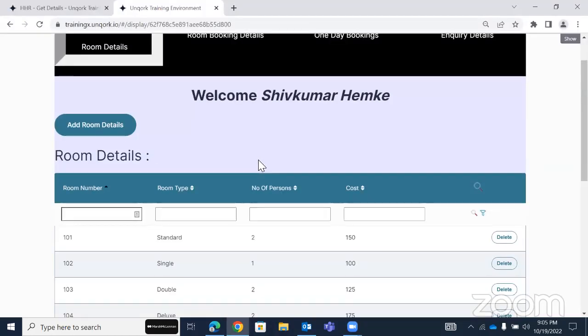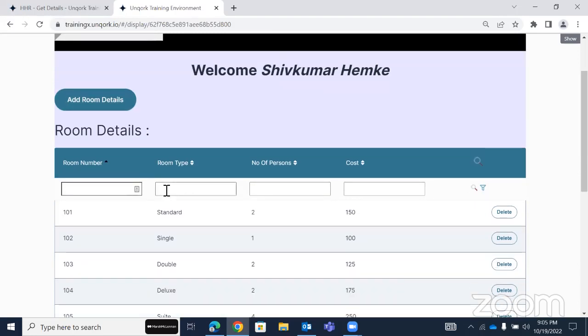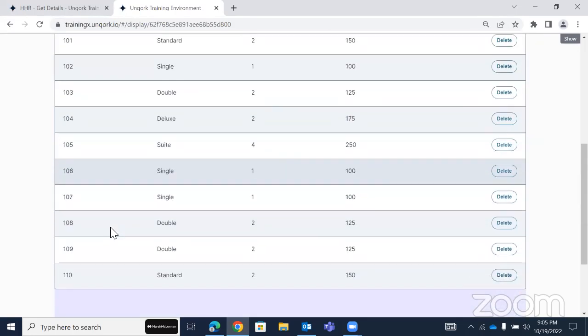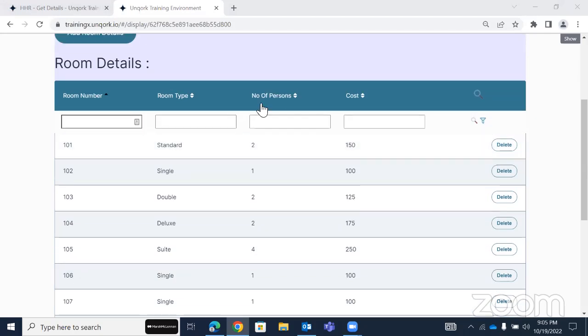Okay, so this is the admin application, and all the room details that you see on the user application can be managed through this admin application.